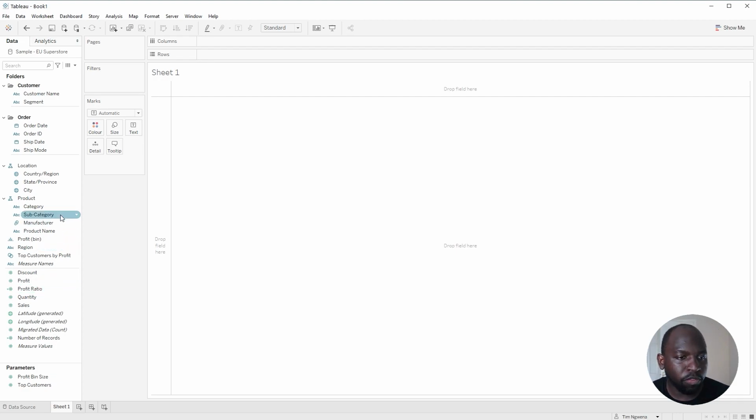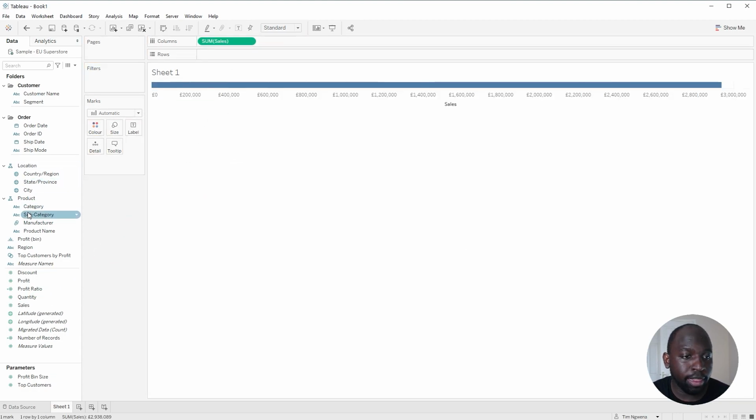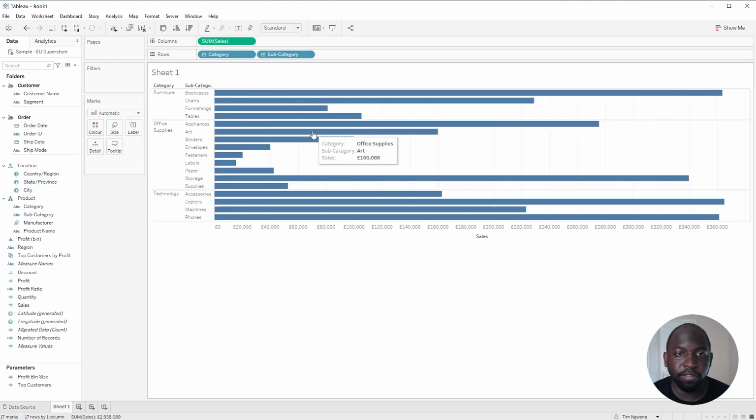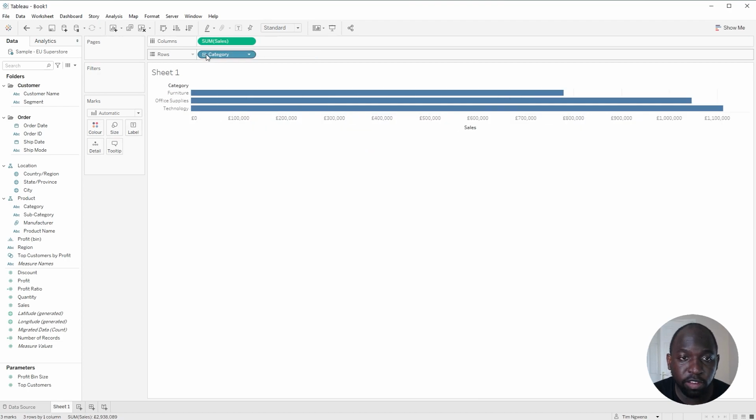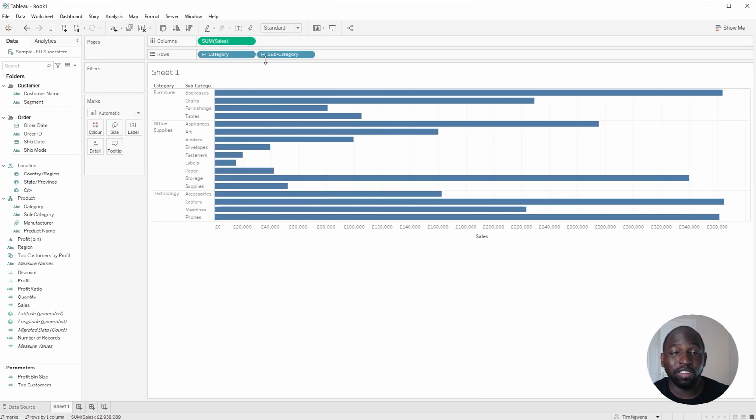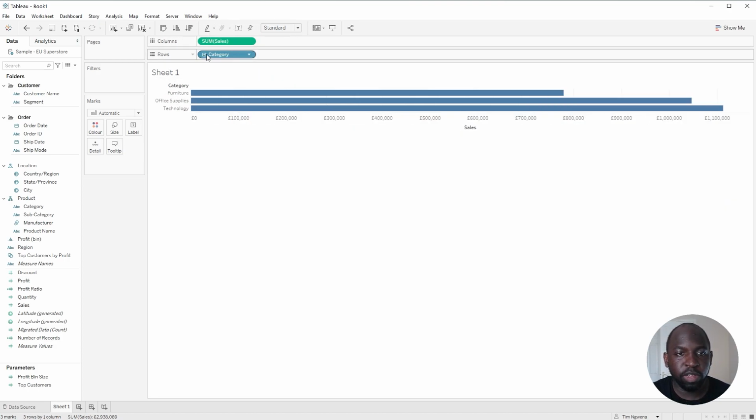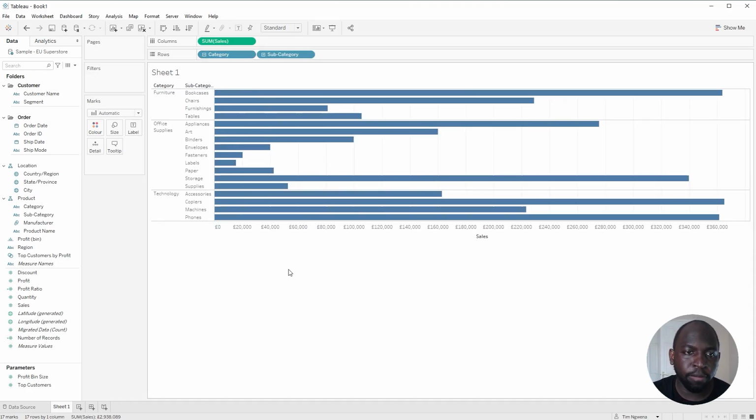Okay, so the first thing I'm going to do is just build a very basic chart so we can see what's going on. I'm going to drag Sales onto Columns, and then I'm going to drag Category onto Rows and Sub-Category just after that. I could have also hit the plus icon just here inside Category to do the same thing, because it's actually a hierarchy. So that's where you get these plus icons and minus icons to collapse and expand the hierarchy. Okay, we've pretty much created the chart we needed to create.